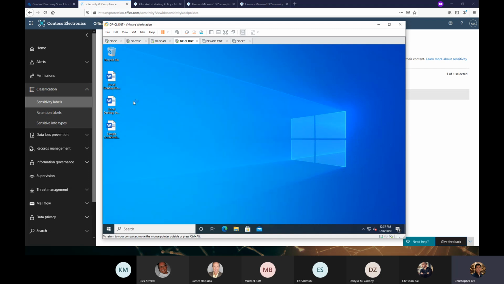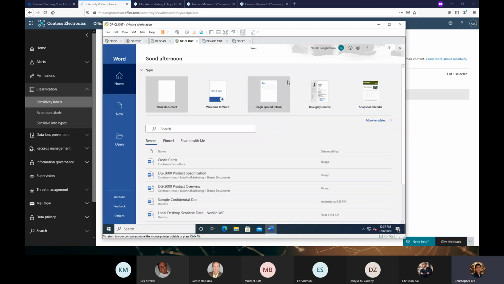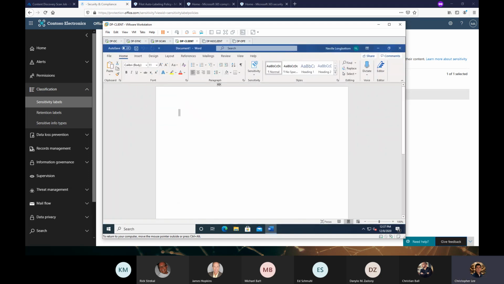But notice here that when I opened up Word, let me open up another one, not save this, just going to open up Word. Whoops, here we go. You'll notice that I am being assigned a label automatically. Internal is selected by default. That's driven by my policy. So if I wanted to make sure every document is labeled across the entire organization, one of the steps is making sure every document that a user accesses gets labeled.